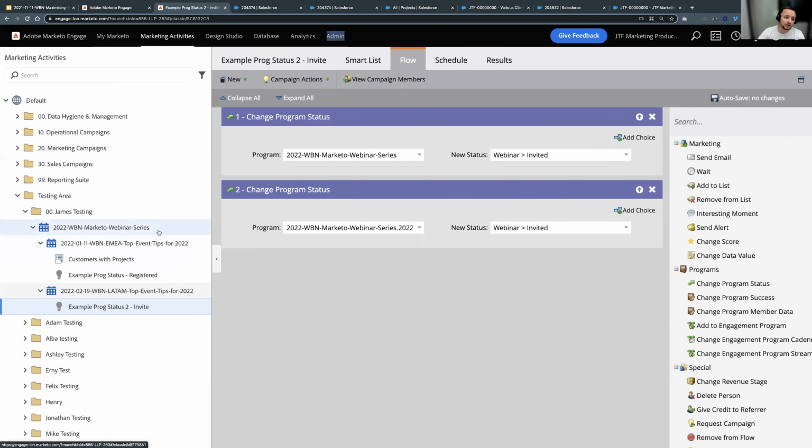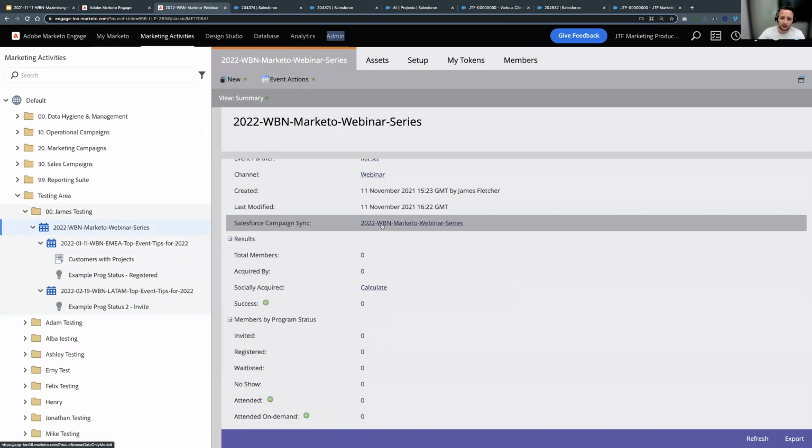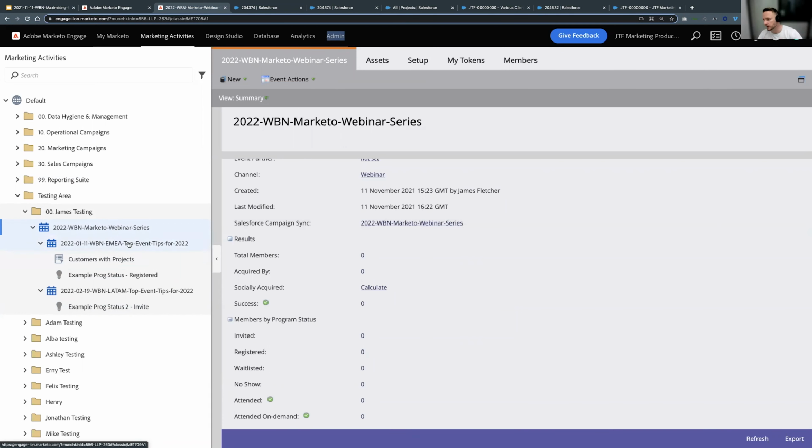As I mentioned, from the synchronization perspective, all the members who are in this parent campaign will synchronize to this Salesforce campaign. But if you really want it on a regional level as well, you can also synchronize those. So that's how you manage the parent campaigns within those objects. That's how you use custom object information in your smart list as well.